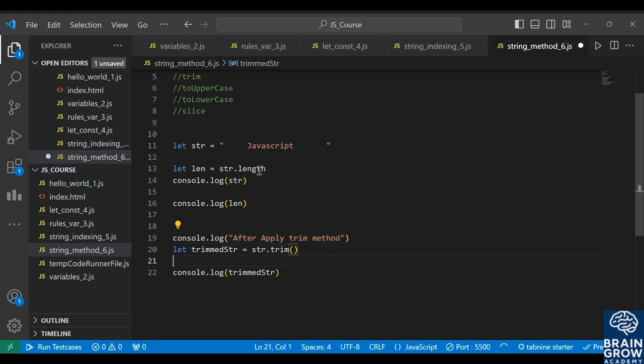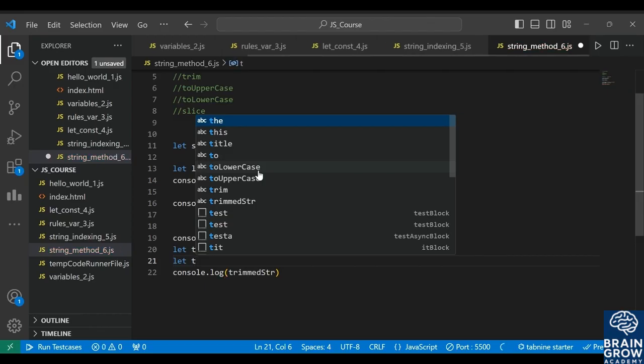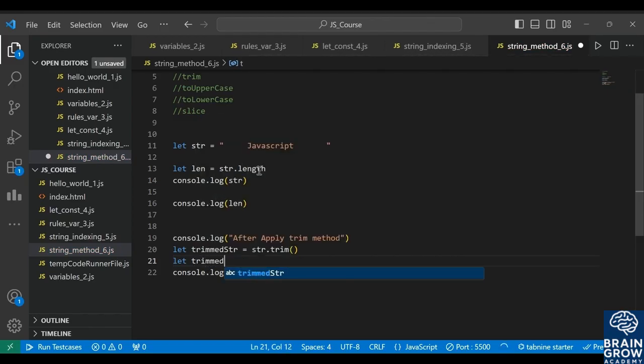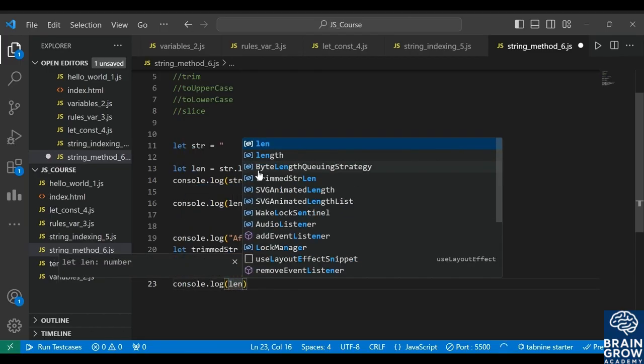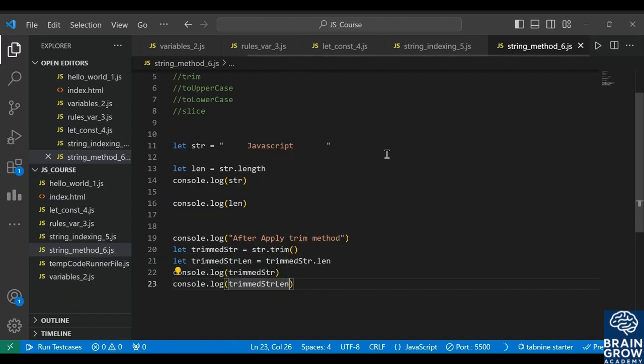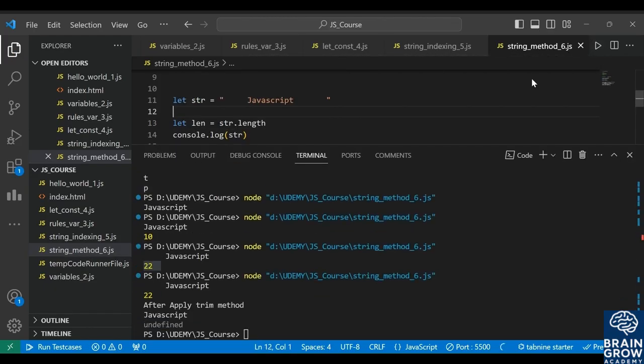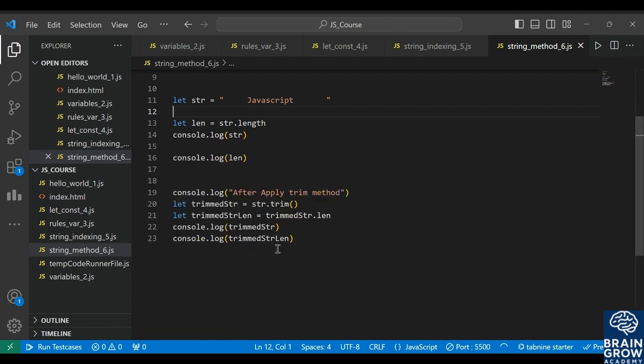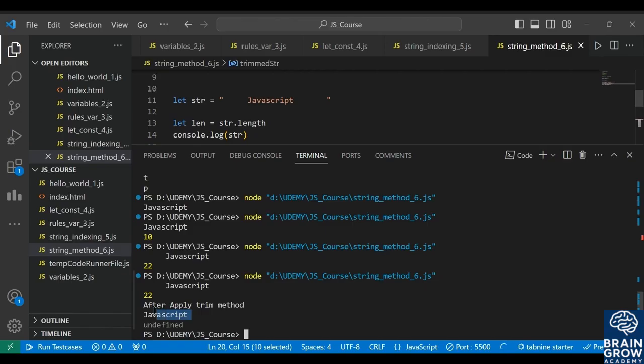So you can see the difference, and also find the length. Trimmed str len is equal to trimmed str dot length, and also print the length, and run the JavaScript file. You can see after applying the trim method it prints JavaScript.